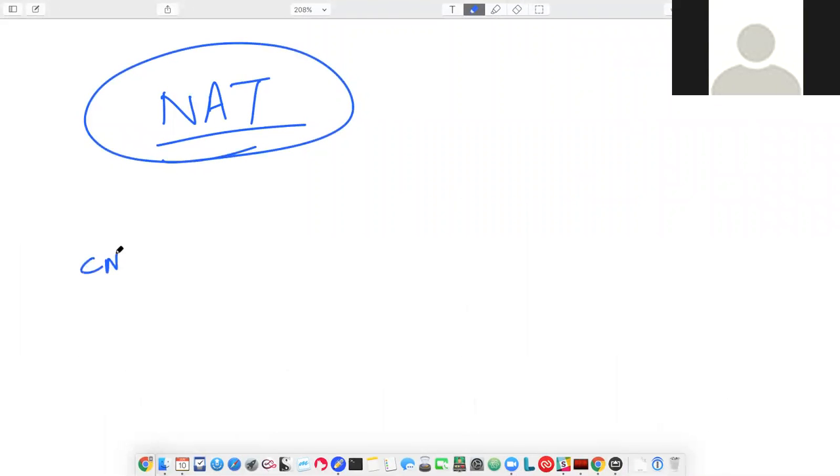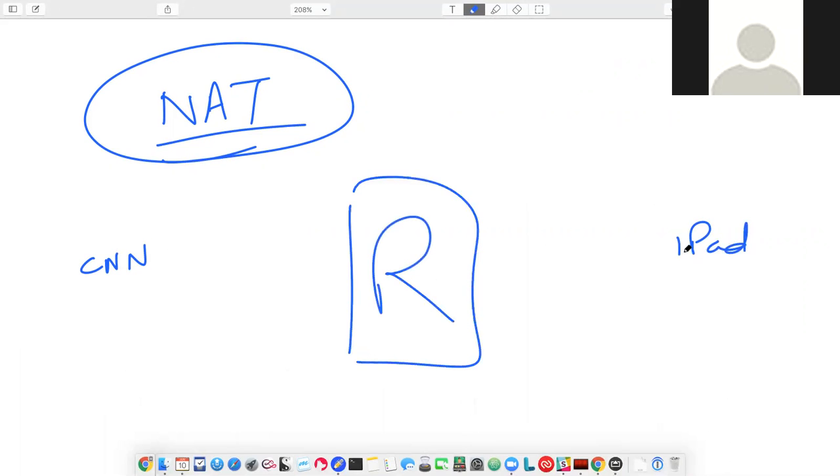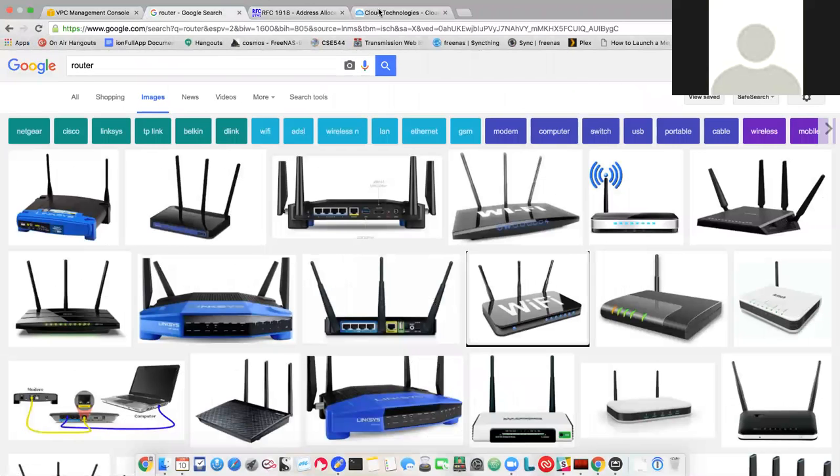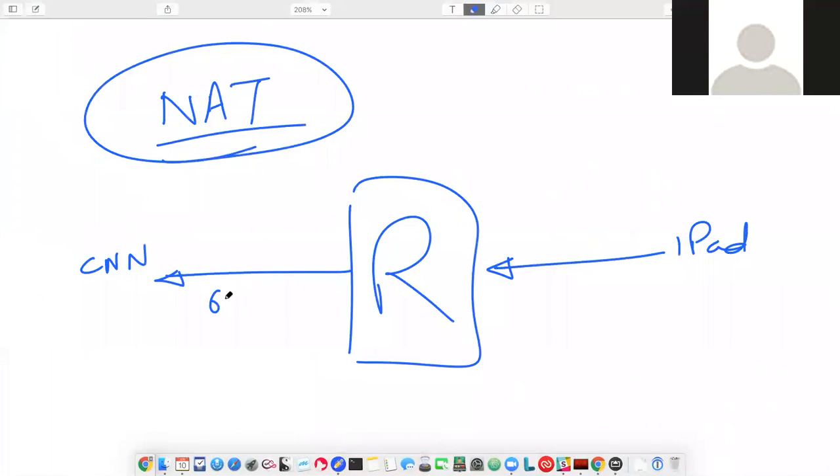So there is CNN and the iPad, and in between there is this router. The iPad says, I want to go to CNN, please. So they go to the CNN server. CNN says, who are you? It says my address is not this, but the public IP address, which is whatever I have, 68 dot something.